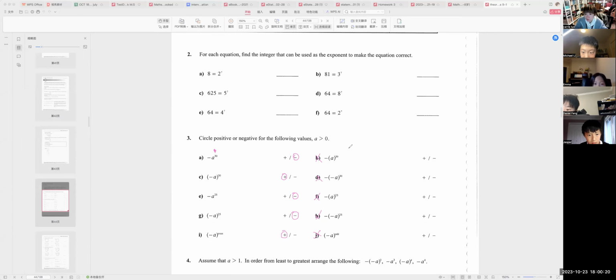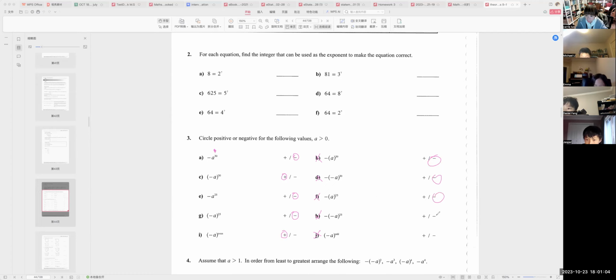Okay, so I'm going to call each of your names and you're going to tell me. First one, Michael, can you tell me if negative A to the power 30 is a positive or negative number? Negative. Very good. Number two, negative 8 in brackets to the power 30. Emma? Emma, you didn't turn on the mic. Negative. Okay. So before it's negative, so it's negative as well. Good job. Okay, next one, number F, Daniel. Negative. Okay, it's negative. Good job.